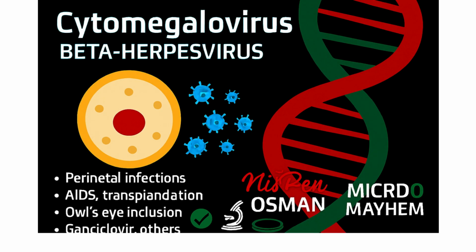So next I will talk about cytomegalovirus. Cytomegalovirus is one of the herpes viruses. It's a beta herpes virus and infects people of all ages. Most healthy individuals won't even know they have it, but for certain groups, cytomegalovirus can be life altering. So it's a double-strand DNA virus, as I mentioned, that establishes lifelong latency in the body and can reactivate when the immune system is weakened or suppressed.